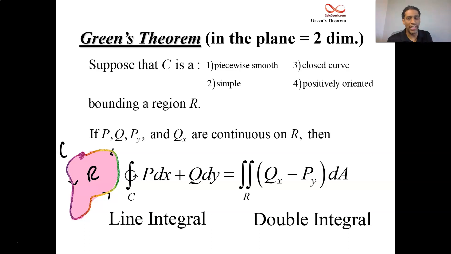So you're trading in a line integral for a double integral. It actually goes both ways, but the majority of the time you're trading the line integral for the double integral, but it's very possible to go the other way as well. I'll show you an example of why going the other way would be beneficial.